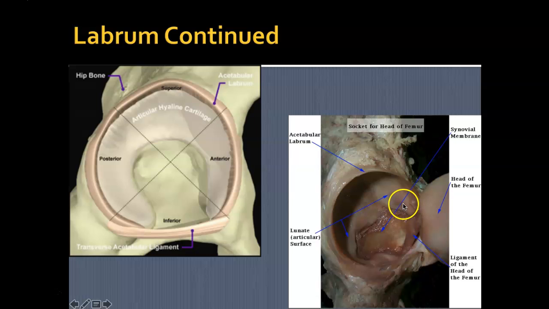Most certainly. But again, I want to show you something here, and we'll get to it in pathologies, but I think it's important to point out, I don't know if you can see this articular defect here. Remember I said that the acetabulum is lined by hyaline cartilage, and we can see that hyaline cartilage here. But do you see how we can actually see the bottom of the acetabulum? So this is a patient who probably has some sort of arthritic or degenerative changes happening, right? But again, back to that labrum, I don't know if you can appreciate this at all, but it suctions the femoral head and creates the stability. So a tear to the labrum could lead to increased instability at the hip joint.